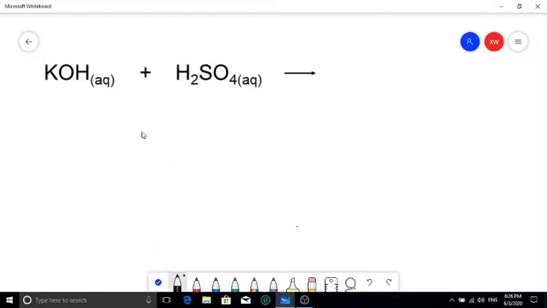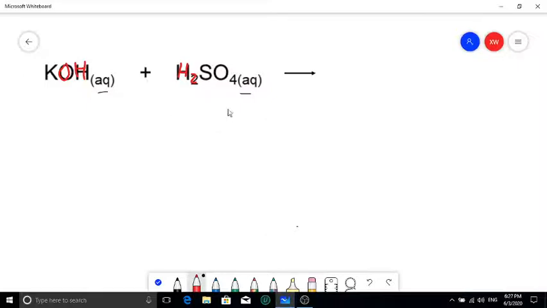Okay, so first of all, let's look at this half reaction. You can see there are 2 chemicals, both in aqueous solutions, single arrow, missing the other half, the product half. Now first of all, you have to recognize that this is an acid and a base, a hydroxide. The name of this one is potassium hydroxide. The other one is sulfuric acid. Sulfate turns to -ic acid with oxygen. Sulfuric acid is H2SO4 here.